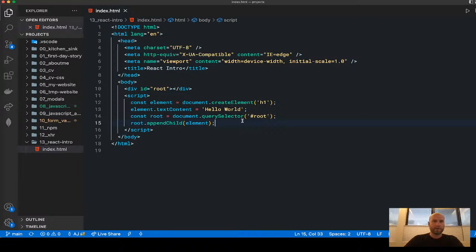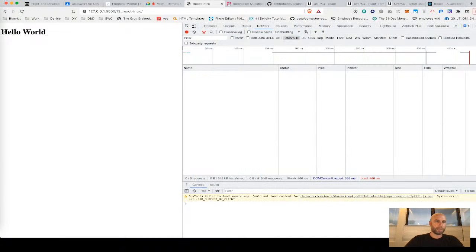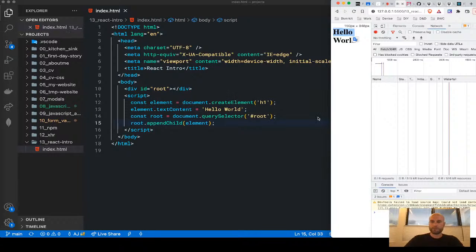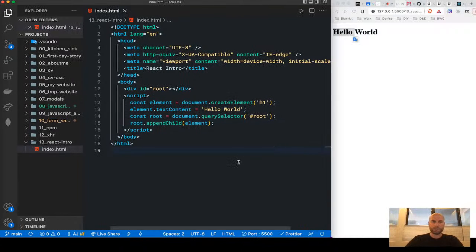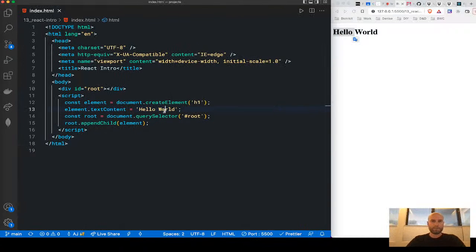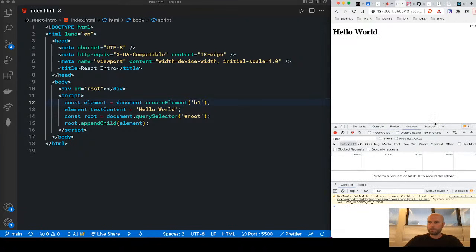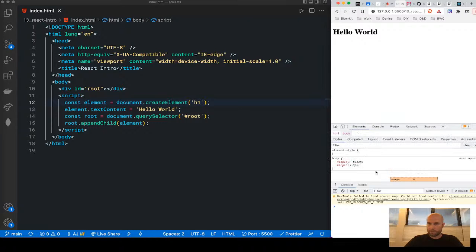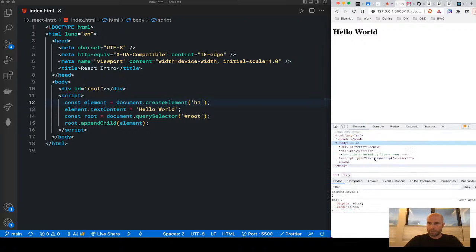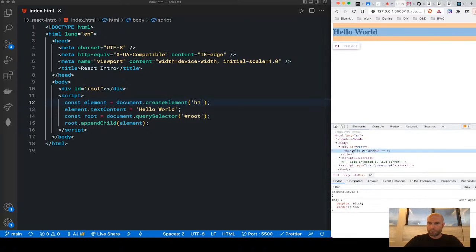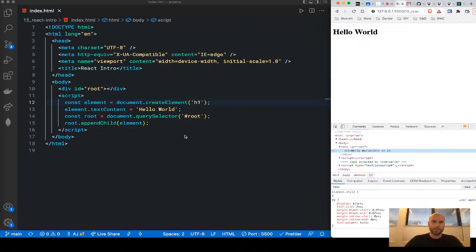Then we'd say root.appendChild(element). Now if I look at my screen, I'm going to see hello world. I'm going to throw this over here so we can see what's happening. All of this is controlled by the little bit of script that we wrote here. If we look in our body in the root, we see there's an h1 with hello world.